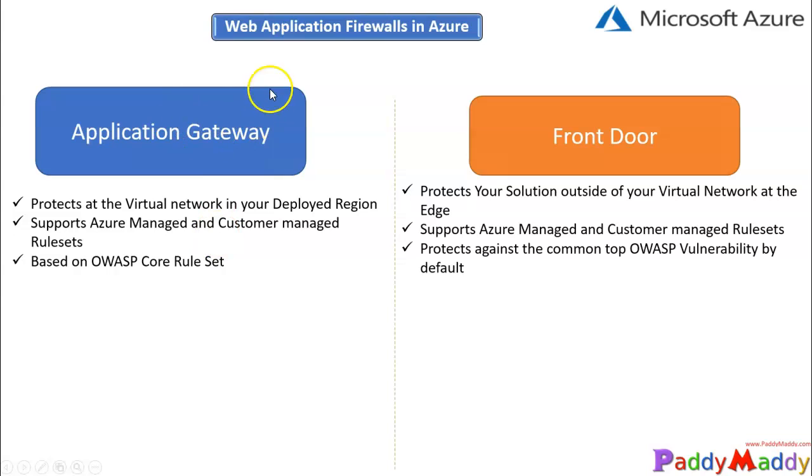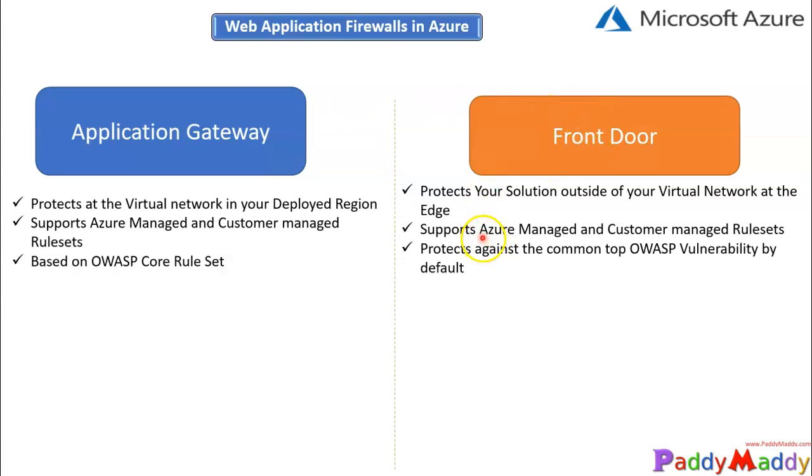So WAF comes at the regional level there, but when it comes to Front Door, it's global, because Front Door uses the Microsoft Global Network, global CDNs, all that. So it's a global solution here. In addition, in Application Gateway we protect the virtual network layer, but here it protects the Front Door before the traffic hits the CDNs. For the common comparison, on both services you get Microsoft Azure managed rules, and your own custom rules can be configured in either Application Gateway WAF or Front Door WAF.